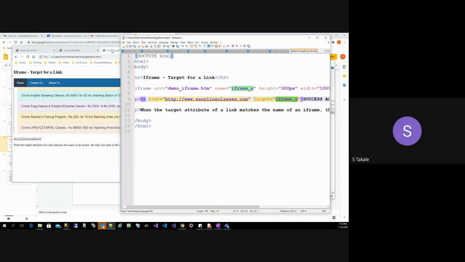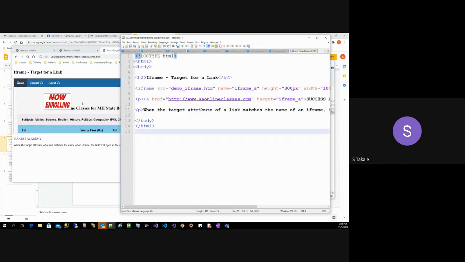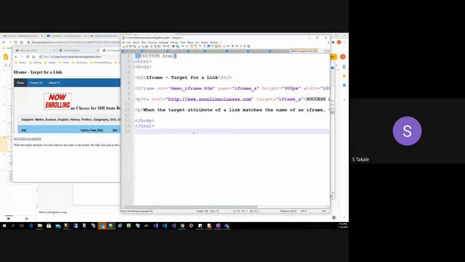Guys, does this make sense? So the idea is you display another HTML page, but it is one default page and then you update it with something else. So that's another example of how iframe can work.